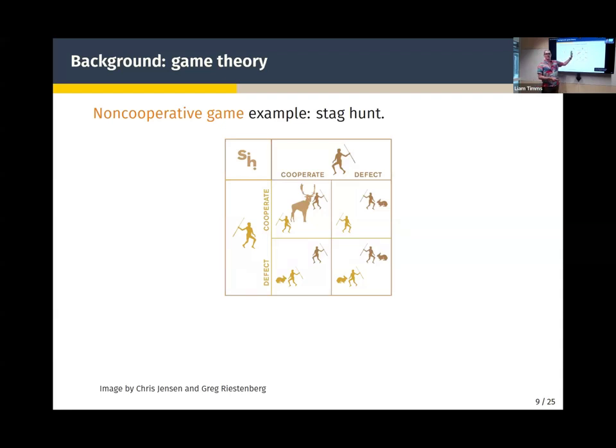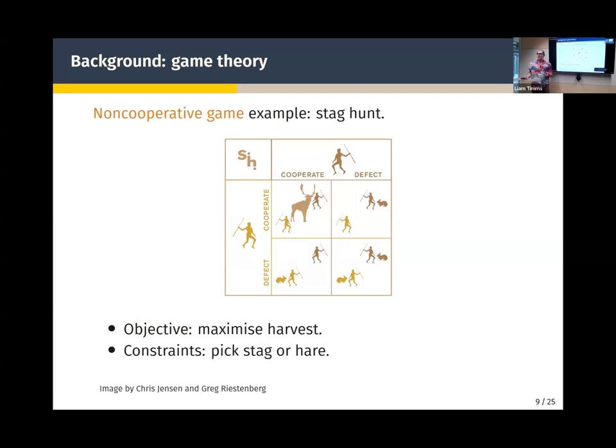You can choose to hunt the stag. Stag: big, lots of meat, lots of food for lots of people, but it is riskier to hunt. And the second choice is you can go hunt a rabbit, which is much smaller, much less meat, but much less risky. Rabbit is not going to harm you that much. So each agent's objective is to maximize their personal harvest. We don't really care about the outcome for the other agent.